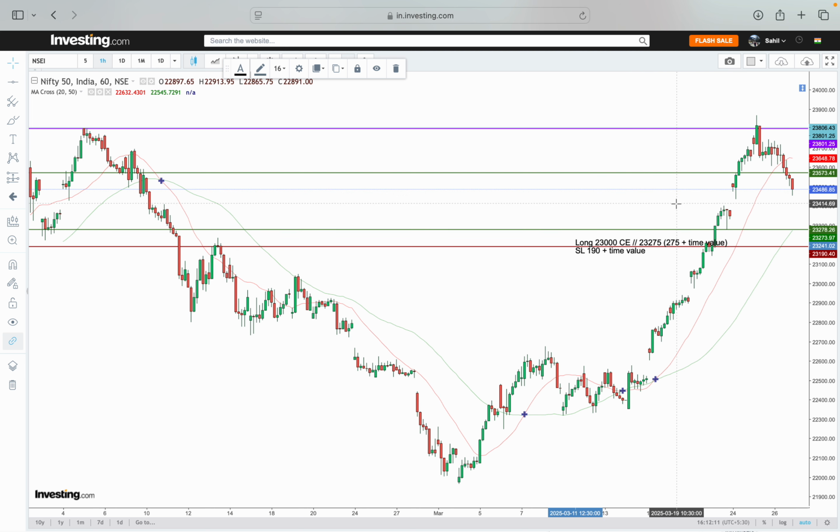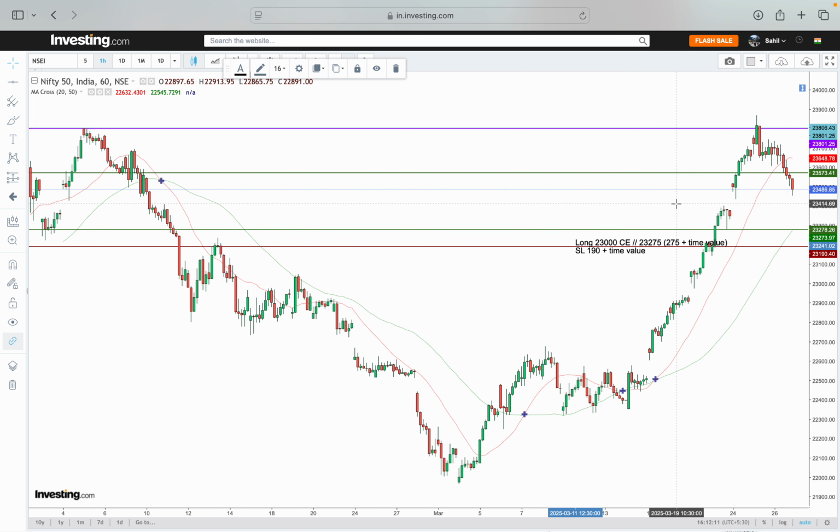And your best case scenario would be that the market would eventually take out the previous high that is marked by the purple line. So with that, we will see how the trade session on Nifty unfolds. We will see if the 50 period moving average is tested or if it will break. And this, like I said, is the moment of truth for the trader and for their trading system.